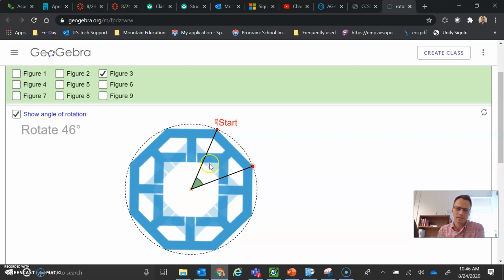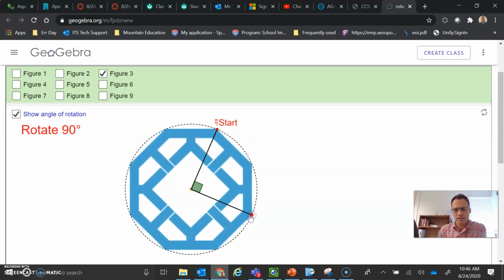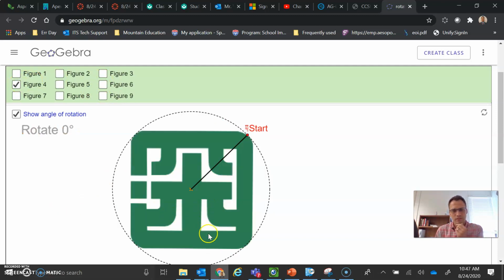The reason is because that inside figure has to actually be rotated 90 degrees. So don't just do the 360 divided by 8. Actually, that would have been 45, not 46. But I'm going to rotate, and now this thing is exactly on top of itself. All right, so when you're doing these, consider the insides as well. Okay, so look at this funky shape on the inside. Don't just say 90. Really rotate this thing and try to figure that out.